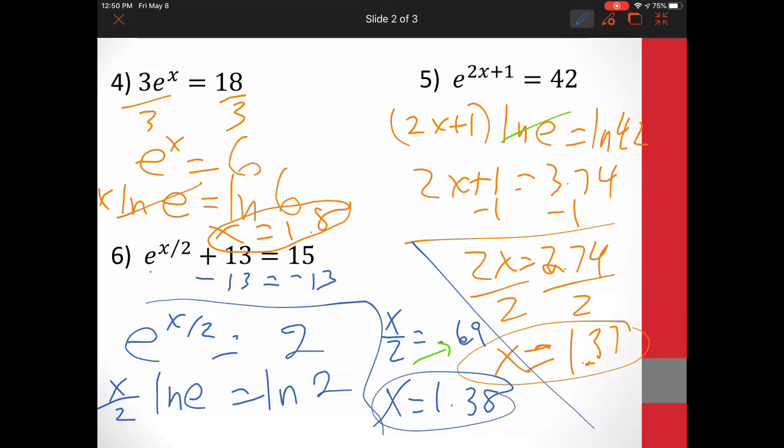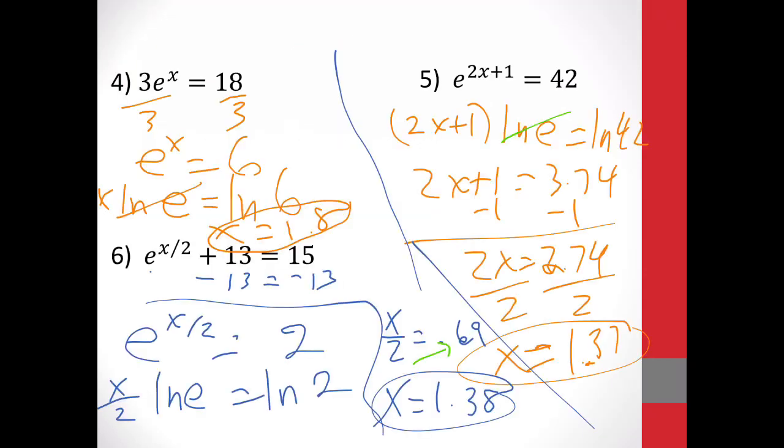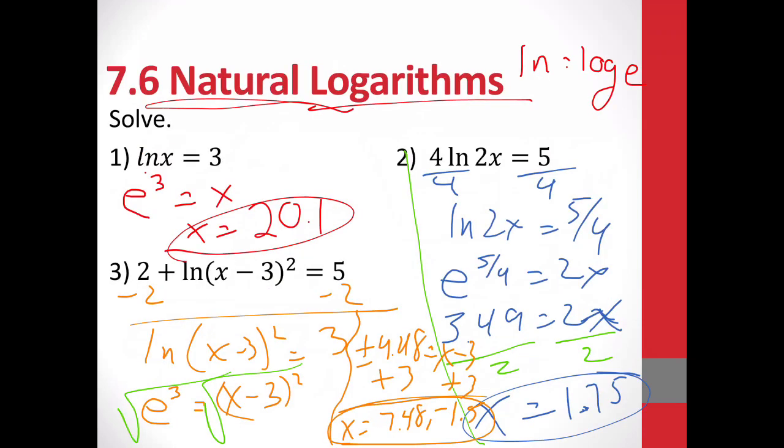All right, I know this is all kind of crammed, but if you have neater writing than I do, then this should look better. But that's why I try to change up the colors and everything. So, all right. That'll do it. And you have bookwork for this. It should be pretty short, but make sure that you apply ln when you see an e. When you see ln, you're using e as a base. Okay.